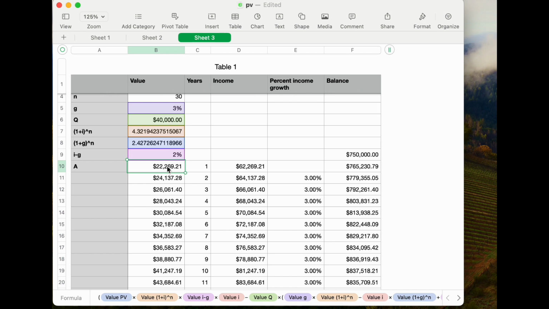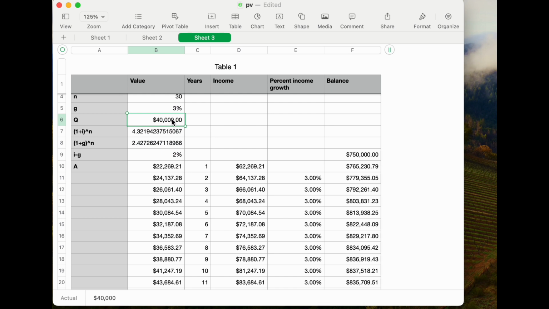Notice also that you might have heard of the 4% rule. If you take 4% out of your balance the first year, it should cover you for the next 30 years. This 22,000 is more like 3% because we're including the cost of living for the pension. If the pension's zero, then this 34,000 is more like the 4% of that 750,000.